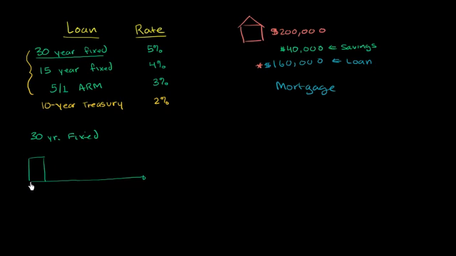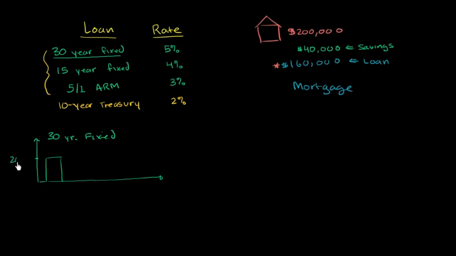So this height right over here is $2,000 a month. This is month 1. Then you will pay $2,000 in month 2. So on and so forth, all the way. If you have 30 years times 12 months, you're going to get all the way to month 360. And that is going to be your last payment. Month 360 is the last payment in year 30, and you would have paid off your loan.